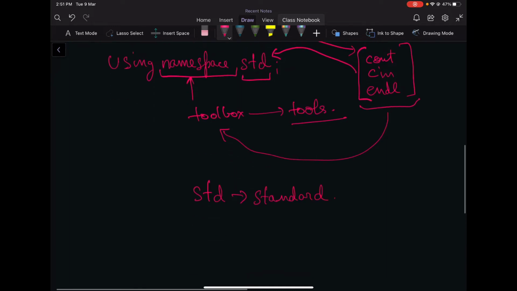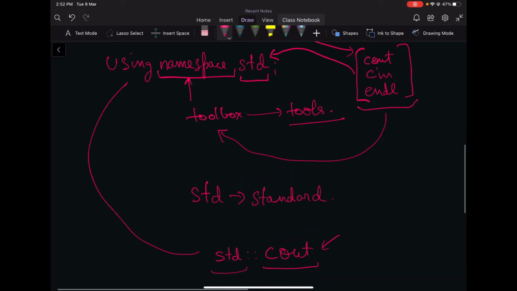So if we are using a tool, suppose that we are using a tool named cout. So for this, we have to tell the compiler from which toolbox we are actually using this cout. So basically, we are using this from std, and we use these 2 colons to tell that this cout is from the std namespace. Okay, so that means every time we have to use cout, we have to write std again and again. But that is a much overdue, right? So instead of doing that, at the start of our program itself, we tell that, hey compiler, we are using the standard namespace over all the tools that we are using.